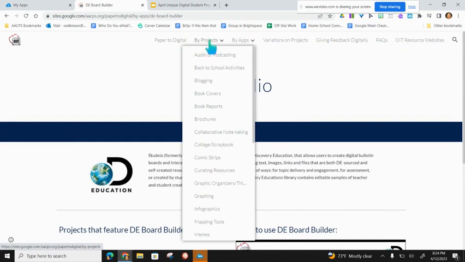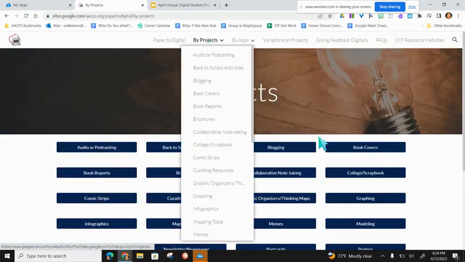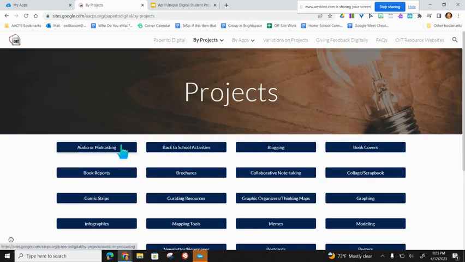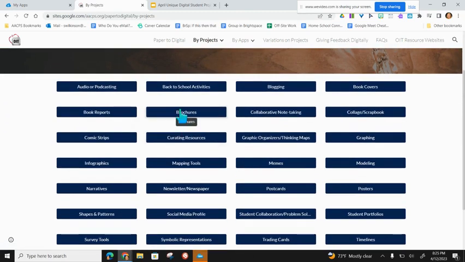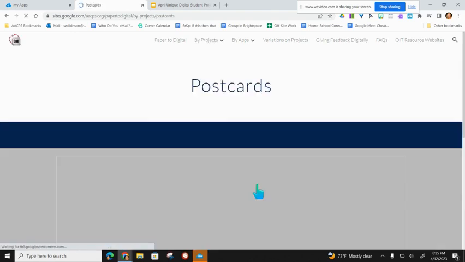I like searching by project up here at the top. You can see on that page, it has a list of all of the classic elementary projects, brochures, making a meme or a postcard. And these are fine to do paper and pencil, but imagine adding a video to your postcard or some audio to your meme. So, when you find a project that you're interested in, this is also a really great site to just inspire you for new project ideas. You're going to click on that button.